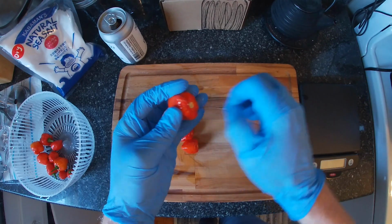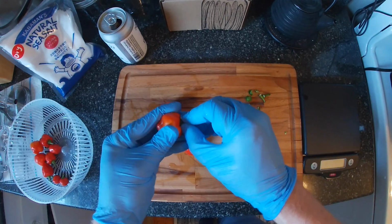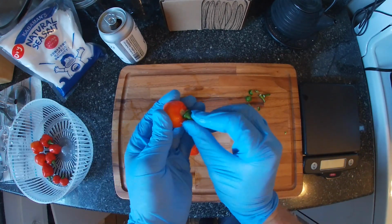There we go. I'm wearing gloves because of the devastating effect that the Caribbean red can have. We know this. Insert eyeball sequence here. Oh, no. Did you just touch your eyes with it? Yep. Here, go flush. No, I'm okay.